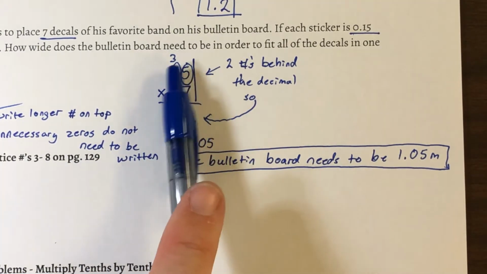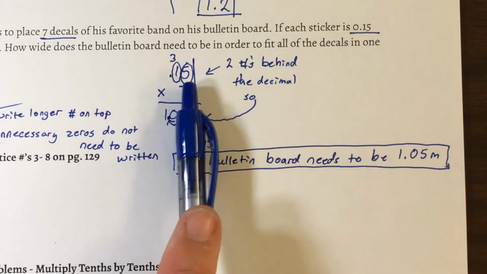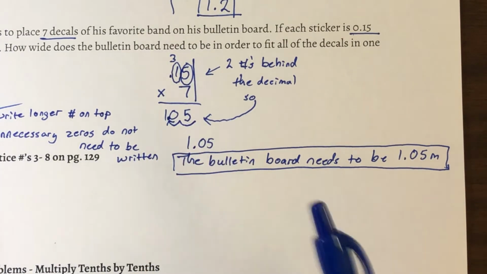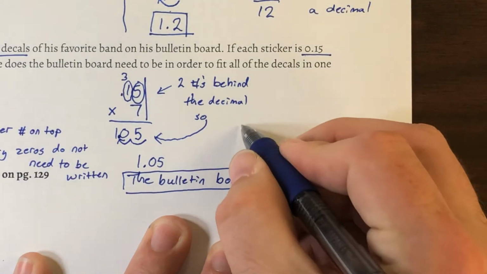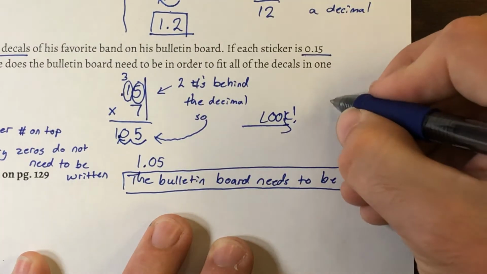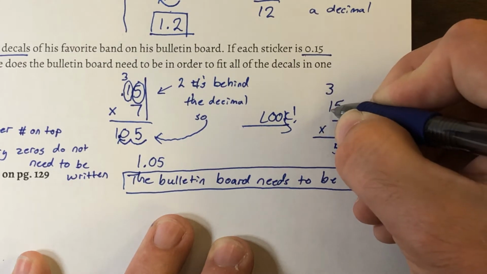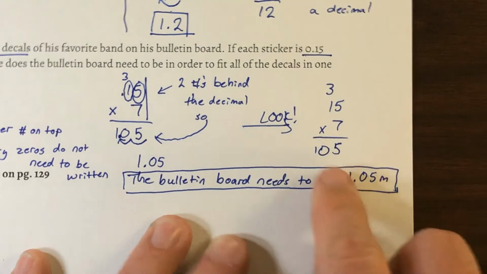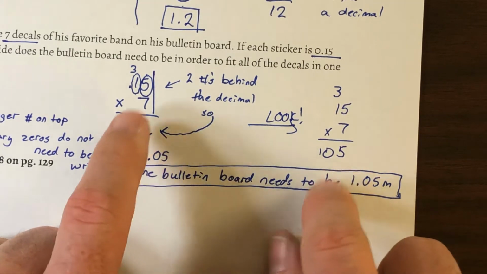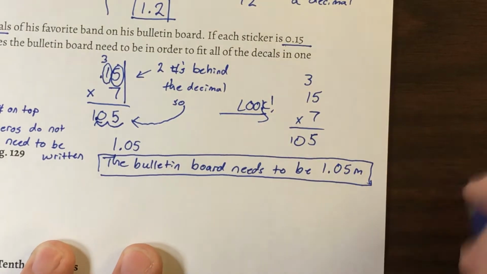So again, essentially, we just multiply our numbers normally, and then you figure out where the decimal goes by counting how many numbers are behind the decimal in the entire problem, and your answer should match. So, quick observation. If I were to remove all the decimals, and I take 15 times 7, 7 times 5, 35, 7 times 1, 7, plus 3, 10. Again, the same numbers, but this problem doesn't have decimals, so the answer doesn't have decimals. This problem does have decimals, so your answer has decimals. So essentially, it's the same, but no decimal.